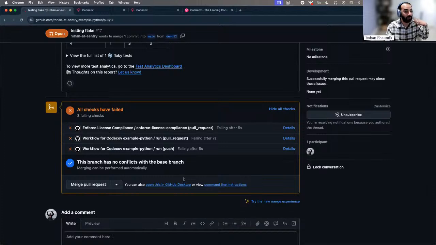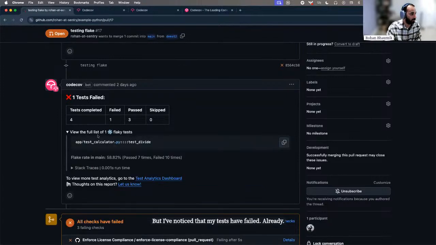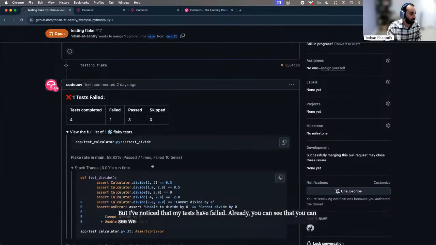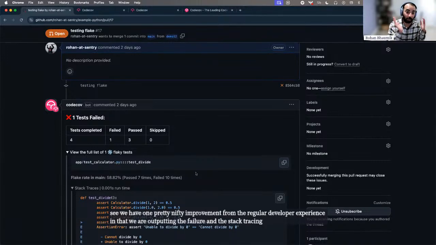But I've noticed that my tests have failed. So already you can see that we have one pretty nifty improvement from the regular developer experience in that we are outputting the failure and the stack trace as a comment in the pull request.